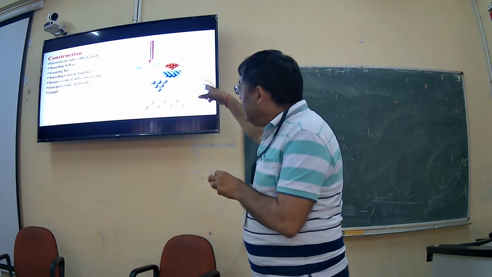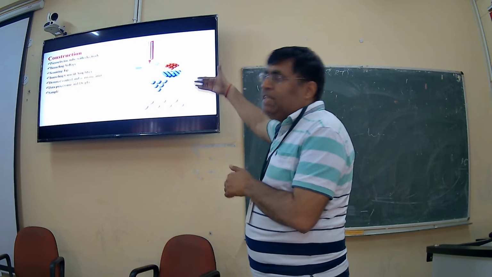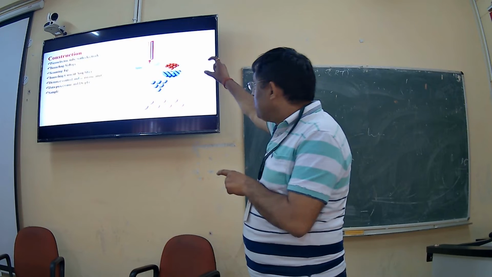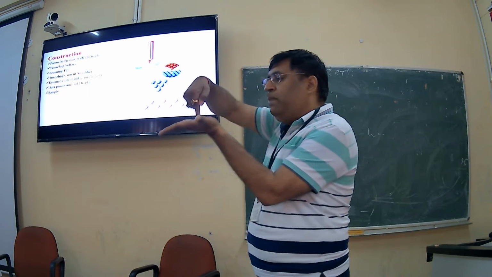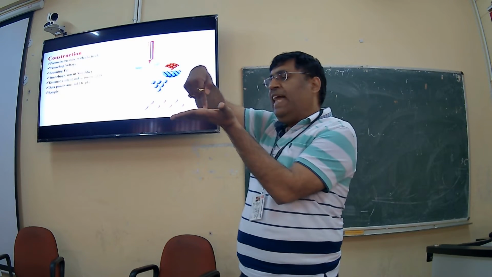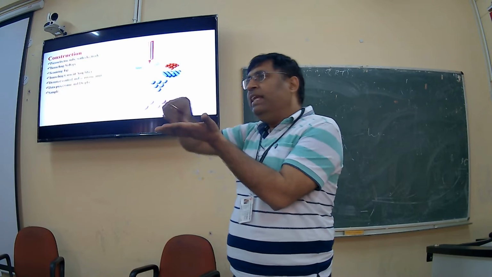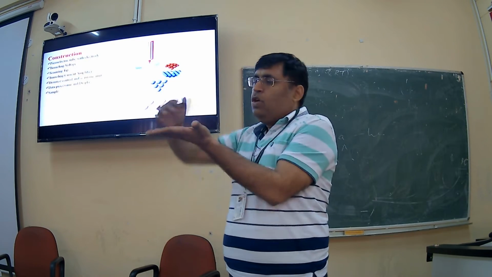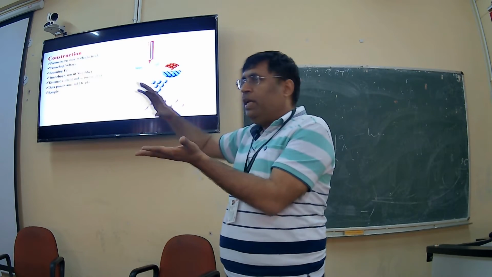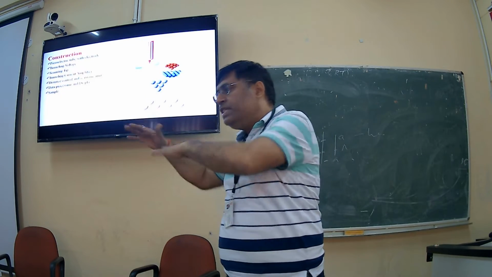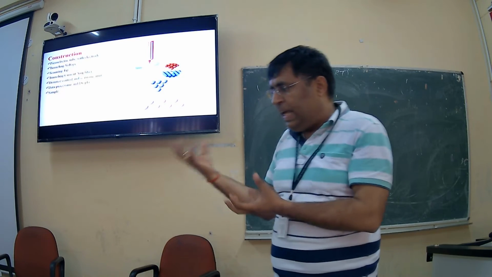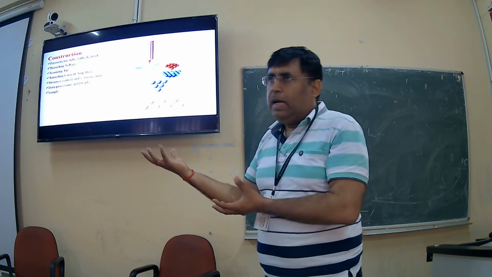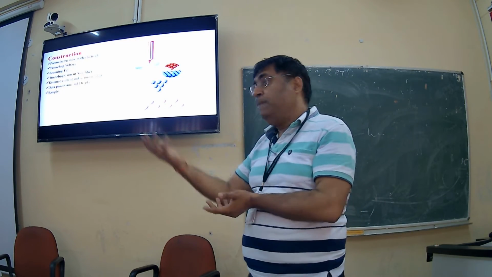Okay, and there is another way where you keep the height. You keep constant height means your tip will be at a particular height. Okay, and then you will scan. So then you will get different current according to the surface. If it is a wavy surface, you will get a different electronic signal, and accordingly you will get the image of the surface of your specimen.